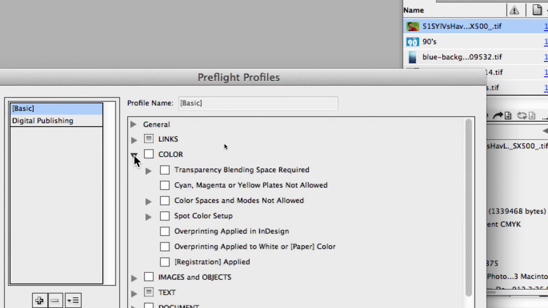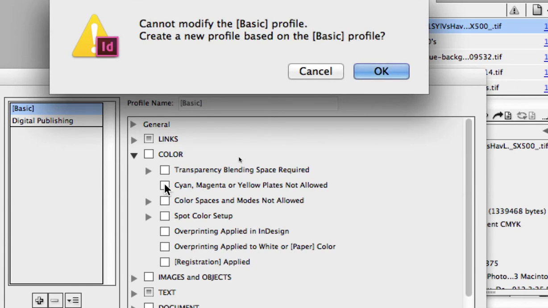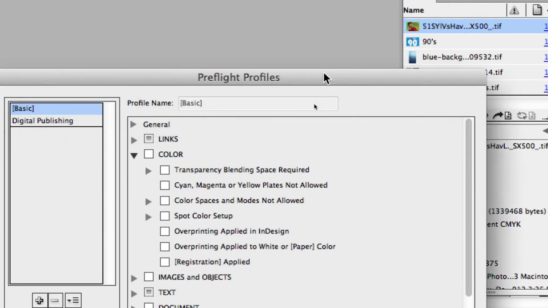Color. Look for a bunch of different things that might be important. If you're using spot color, you don't want any CMYK images. So I could turn this on and it would give me a warning that I'm about to modify it. What I'd actually do is save it under a new name if I want to change the basic profile.